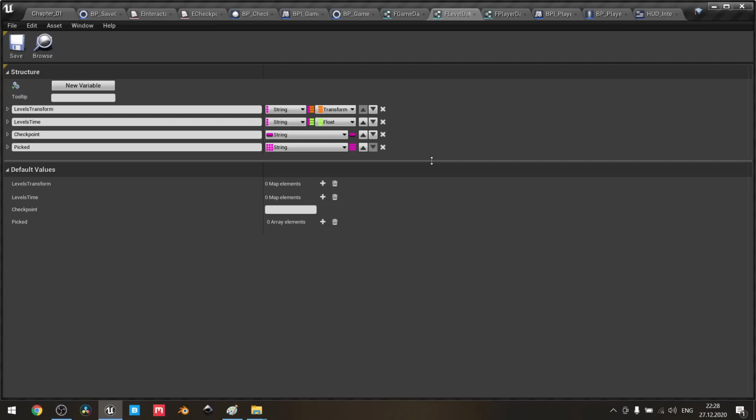Checkpoint stands for last checkpoint. It's a simple string and we need it to create some kind of logic that I will show you a little bit later. Also, picked. I'm sorry guys for the naming. I really don't know how to name it more precisely.